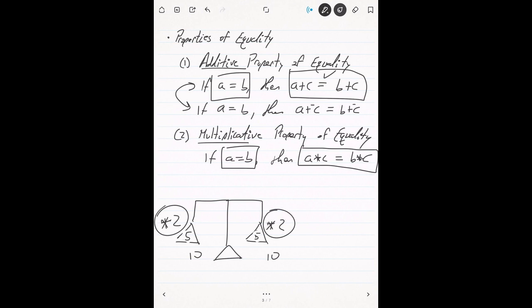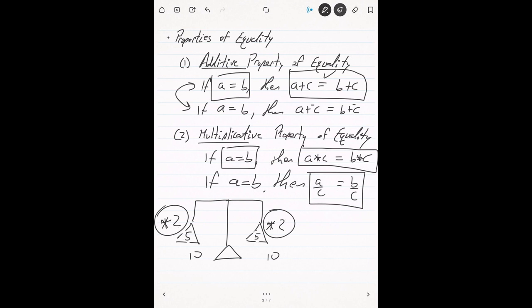Now, just like we did with subtraction, subtraction is the inverse of addition. Let's look at the inverse of multiplication, and that's division. If we had two things equal to each other, if we had this equation, then could we divide both sides by the same number and still be equal? Would that work? You can think of dividing the weights as being like cutting the weights in half or a third, right? You're reducing them down. Would these still be equal?